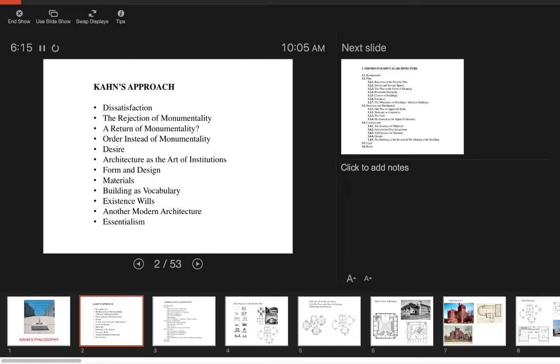But think about it. All architecture is for institutions. The school is for the institution of education. The laboratory is the institution of science. The church is for the institution of religion. The house is for the institution of residence. What does residence mean? How do we live today in the 21st century compared to the 20th century, compared to the 18th century? What is a family? What do we do in a home? The architecture of the house should reflect an understanding of what the family is or we want it to be.